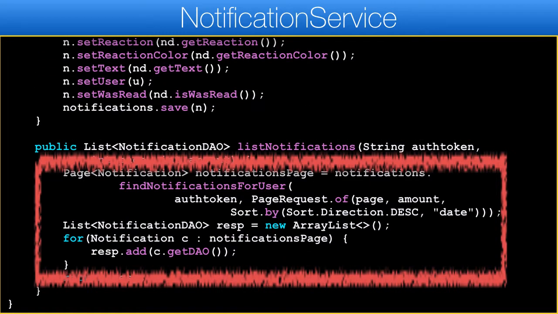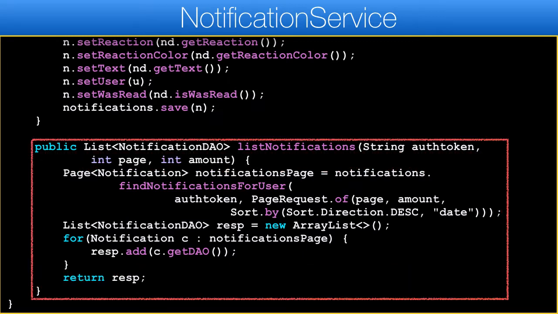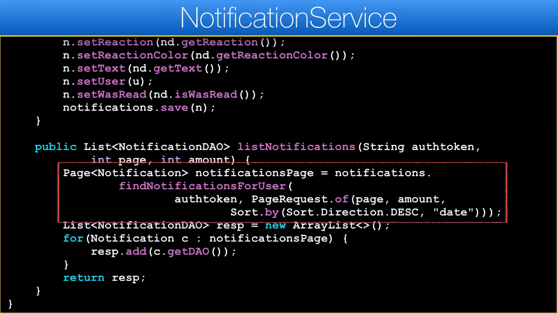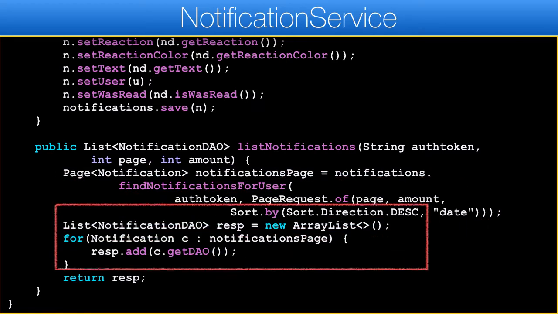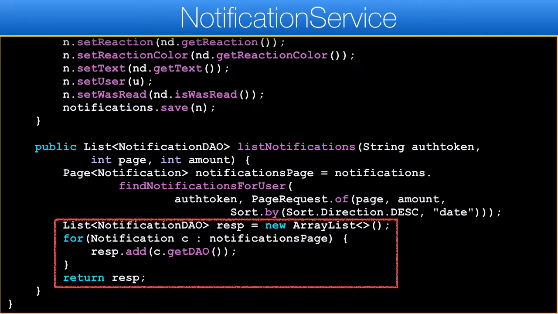This is an API for the client side, so it can list the notifications pending to the user. It accepts a page number, so we can go through the pages of results. When we go through the notification pages, we also pass the sort value to indicate we want notifications arranged by date. The return value is the DAOs for the current page carrying the notification data.